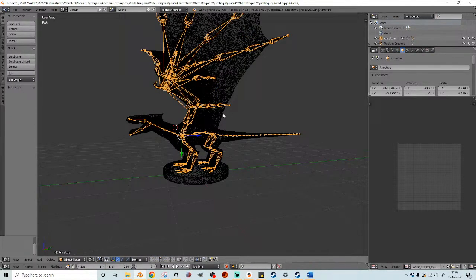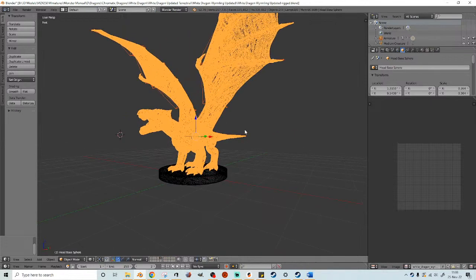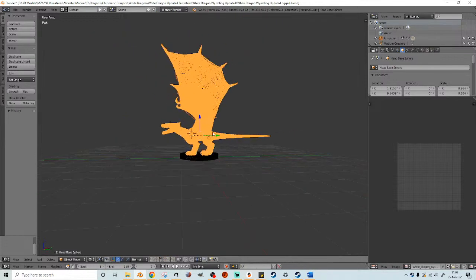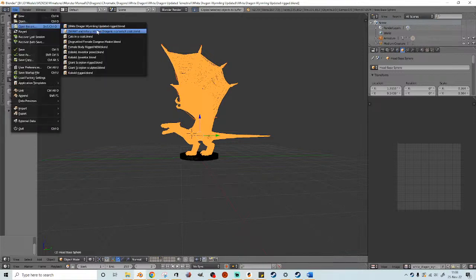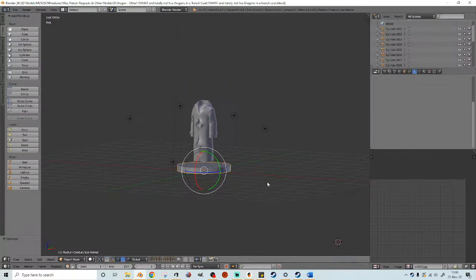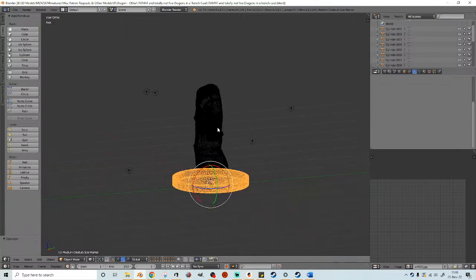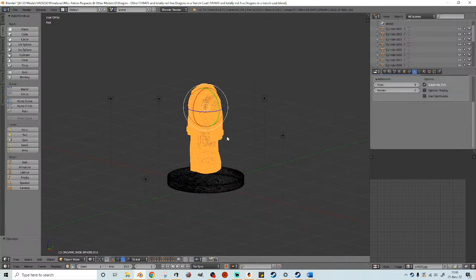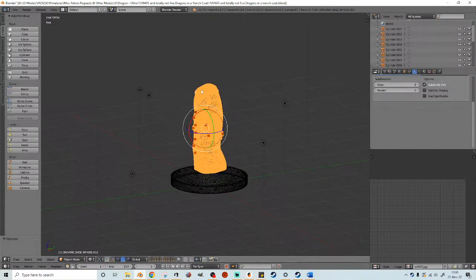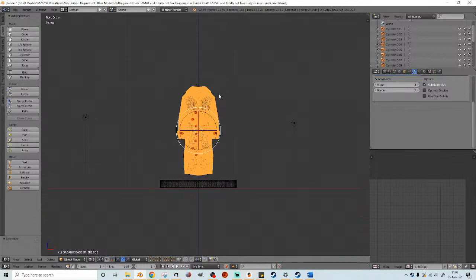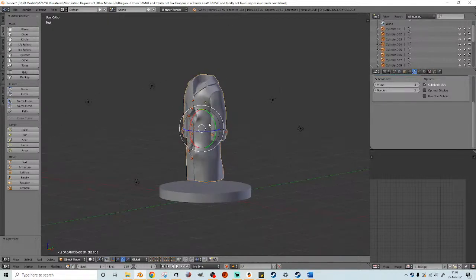So, object mode. Grab this guy. Alright. Copy. File, open recent. TMAT. And we're going to go ahead and make this trench coat obviously a little bit bigger because it's a bunch of wormlings. You're going to need that to be a little bit bigger.